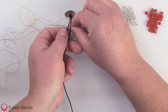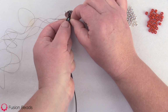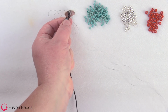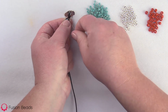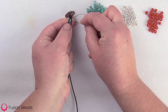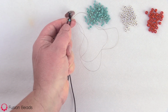So you pick up a bead, you leave it on your needle, and you're going to bring it up underneath your cord here between the 2 pieces of leather. And so it's going underneath, so then you're going to pull your 1G cord through there with your needle on there. And you're going to want to make sure everything's pulled nice and tight. So it's underneath, and then you're going to come over the top with your needle going over the leather, through the turquoise bead, and over the left piece of cord. And then you're just going to pull it down.